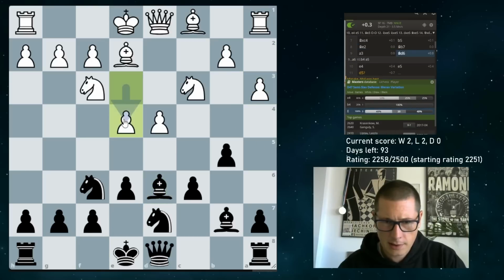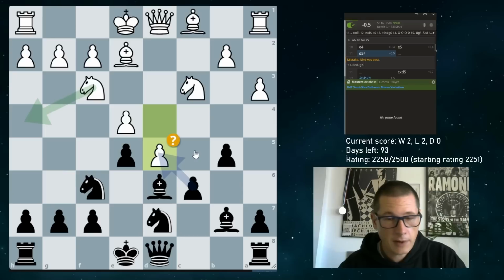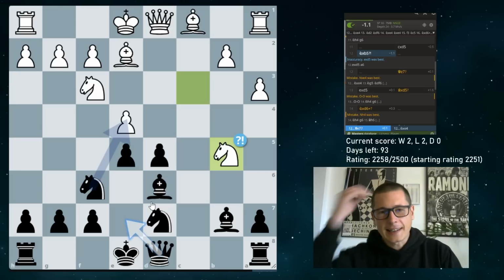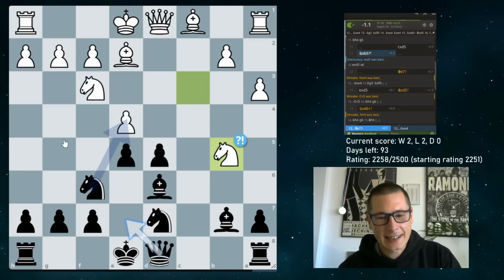Bishop d6, e4. I have to play e5, d5. Wait, d5 is a mistake? d5 seemed great, because if I just castle, I'm down a piece. So takes, knight takes. I had knight e4. No, why didn't I see knight e4?